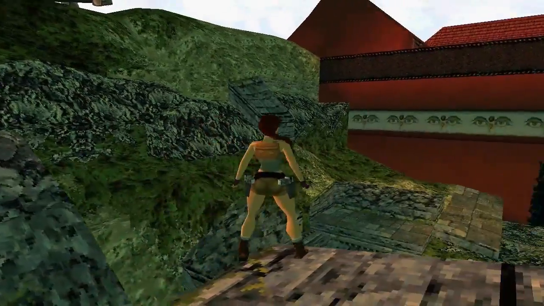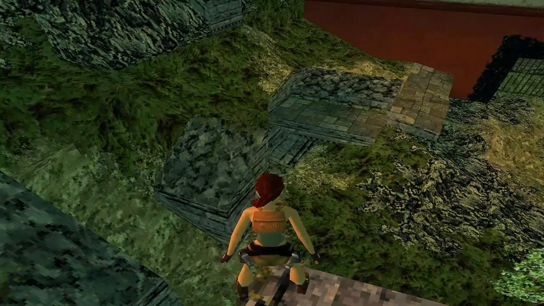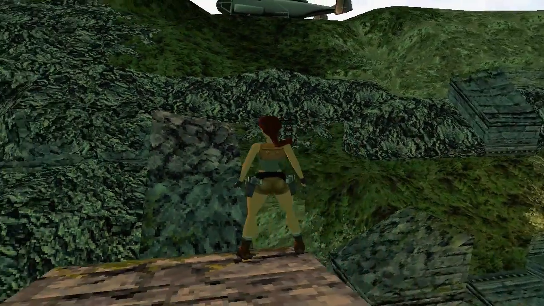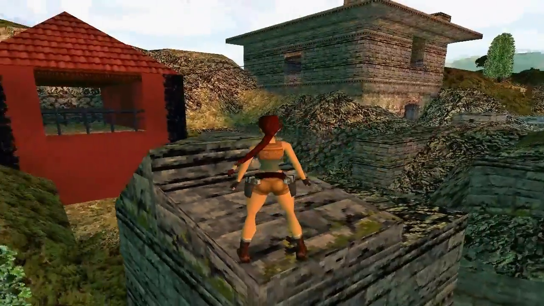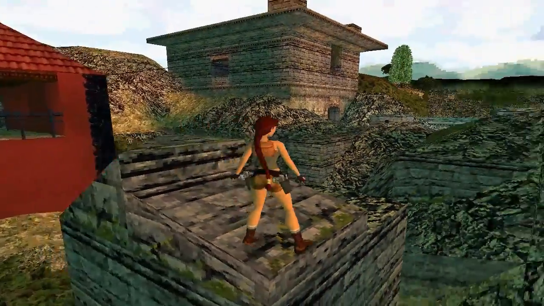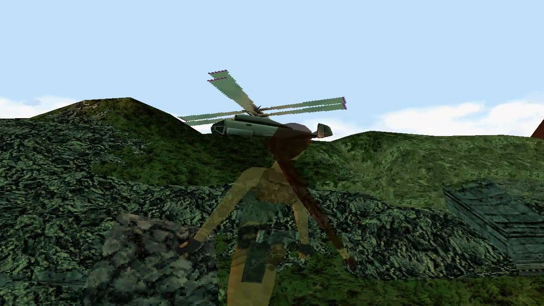So basically you turn into the right here. And then climbing up onto the slope, sliding forward, jumping and sliding forward to this ledge where I'm standing here and grabbing the edge. So that's the helicopter where I assume she's just come from.